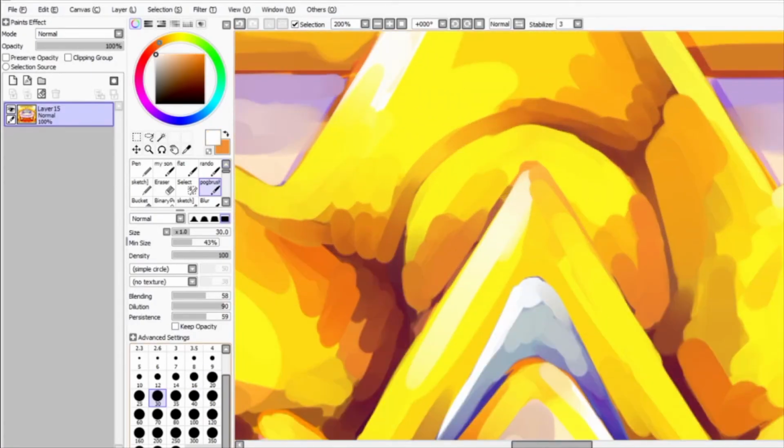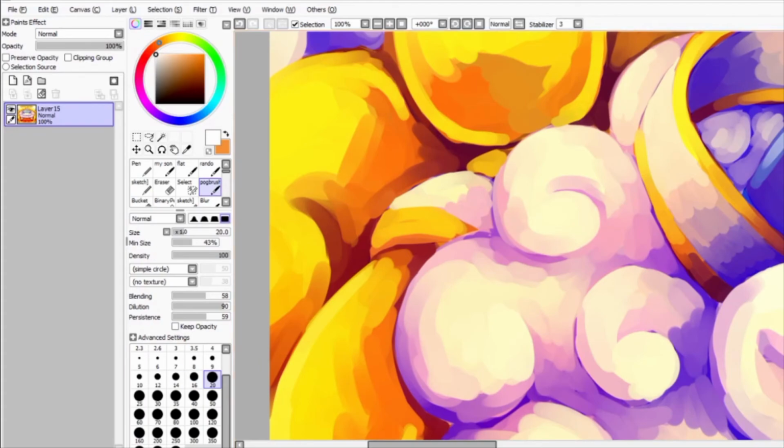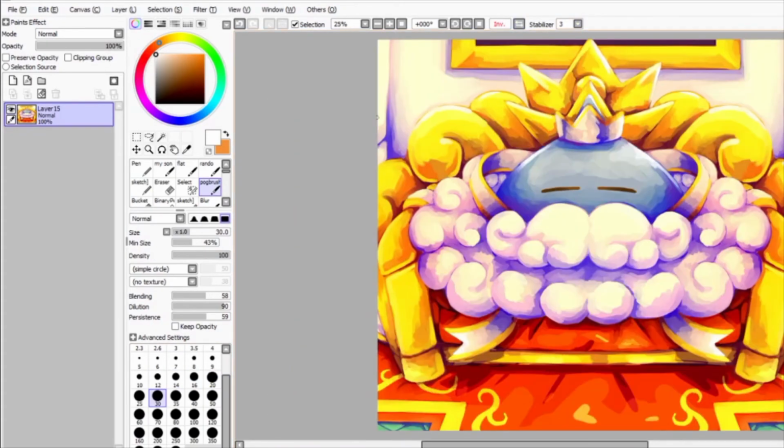Let's put some highlight on here too. Some just bright white. Nothing wrong with using bright white. The sun's got them bright white, so don't worry about that.